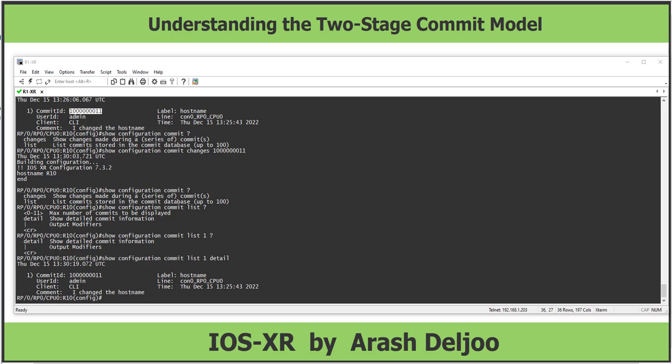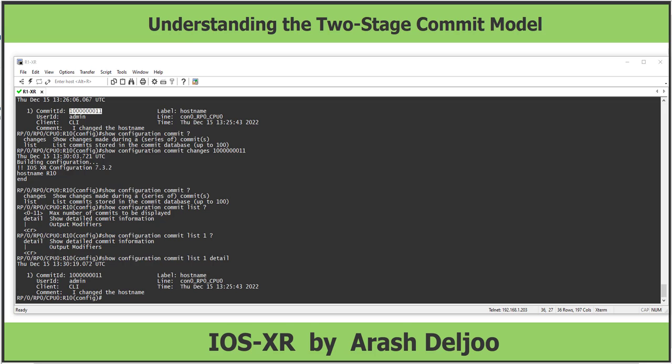All right, now let me explain the commit confirmed option. The commit confirmed command helps to commit the target configuration on a trial basis and not as a permanent configuration. It's so interesting. A user can provide the amount of time to wait before the configuration rolls back to the previous configuration. Okay, commit confirmed is available in global configuration mode.